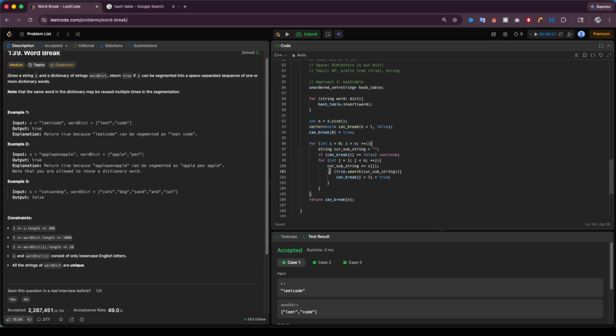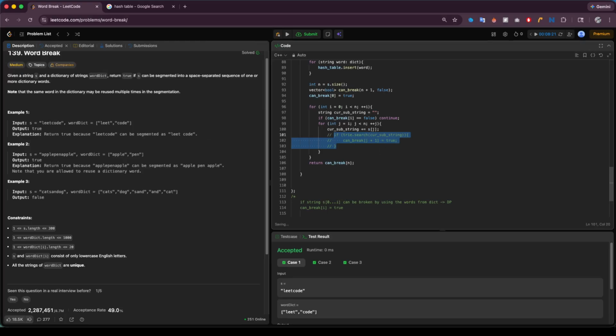We just need to adjust this search function to search in our hash table. If we can find the current substring in the hash table, that means we can assign can break j to be true.